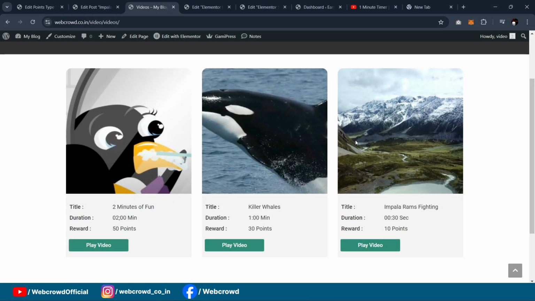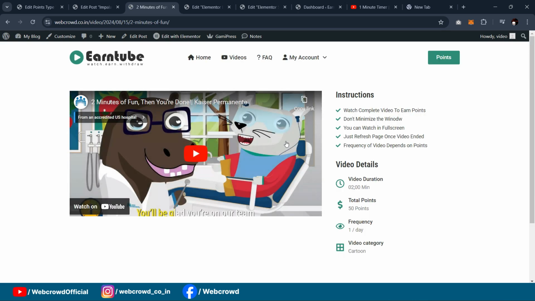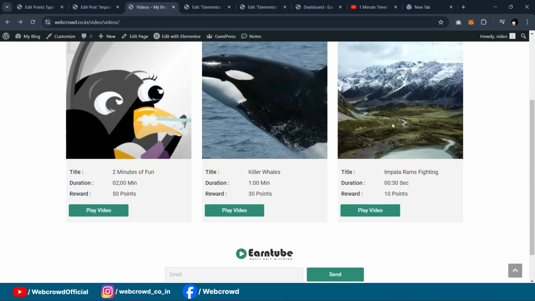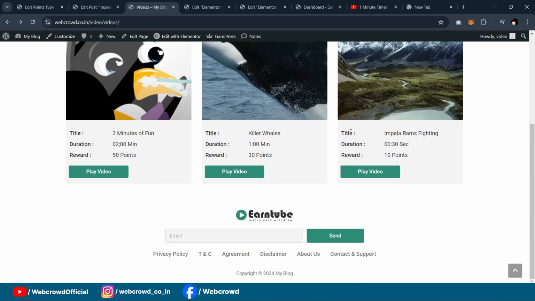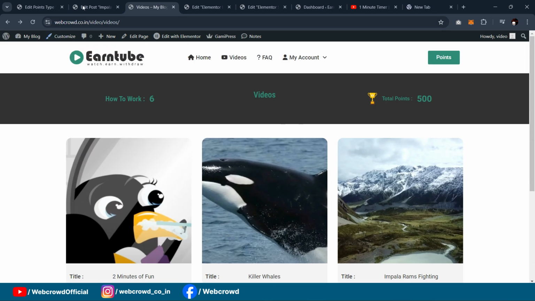So here I added 2 more. You can see here the new videos, and they are playable on our post. Now let's play some video and we'll gather some points, then we will edit this header and add points over here. We have to adjust some settings in the shortcuts, so I'll show you right now. So here we already won the 10 points in our wallet.